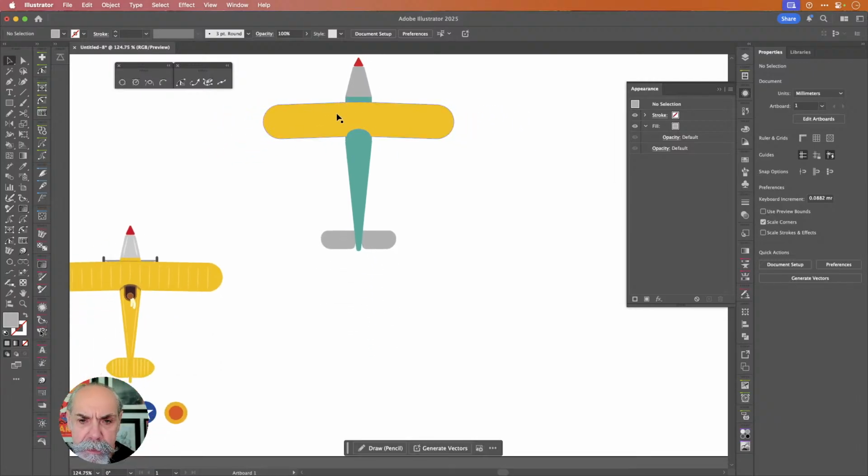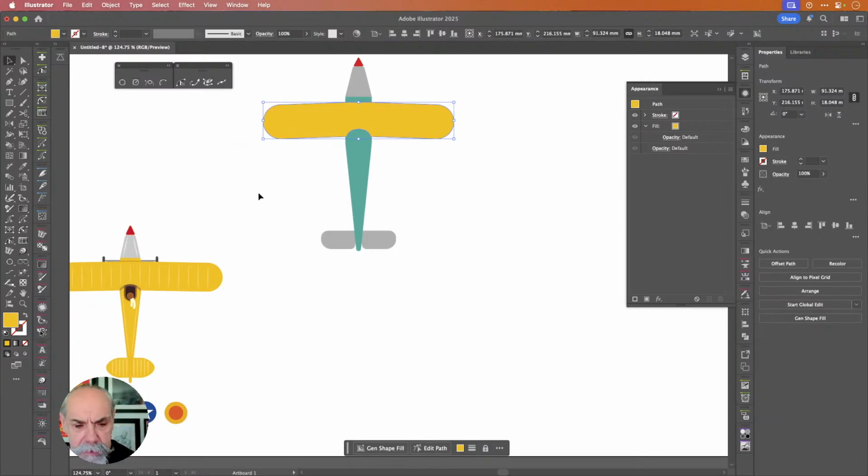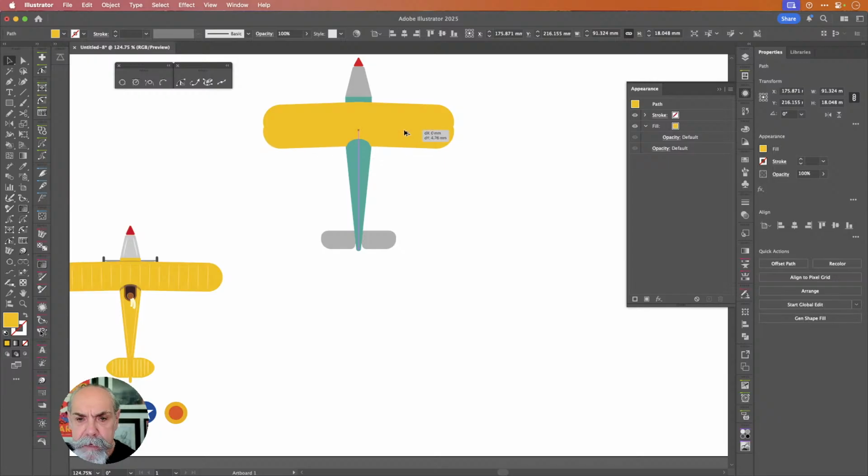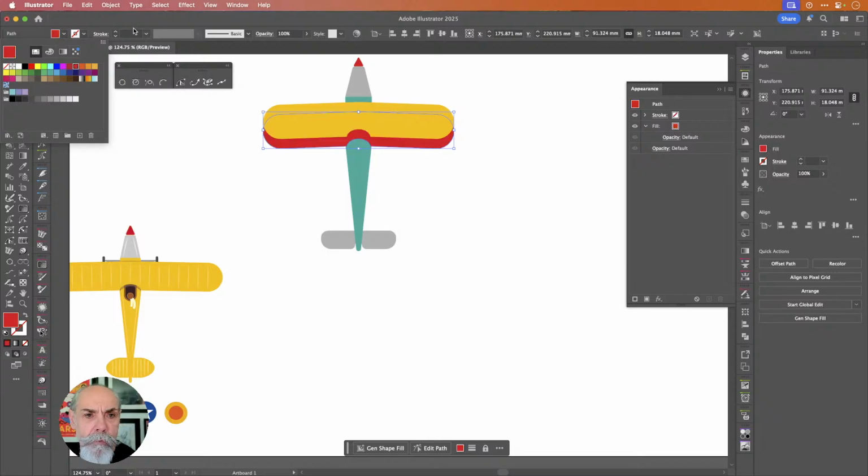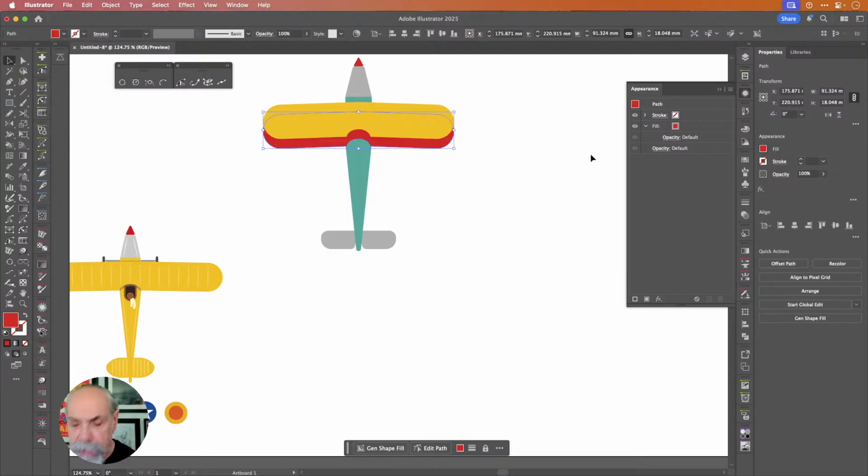Now, not in the thing underneath here, this thing that I'm working from, but not in that set is something that's missing. So what I'm going to do is switch to draw behind mode, Shift D. Then I'm going to hold down the Option key and drag that down a bit. Okay, so that's drawn. If I just change the colour temporarily, you can see how that has come down beneath that object. But of course, I almost definitely want it to be right at the very bottom of the stack.